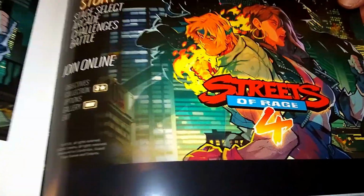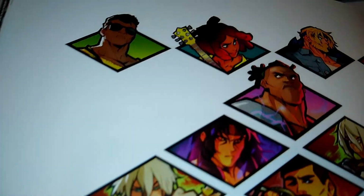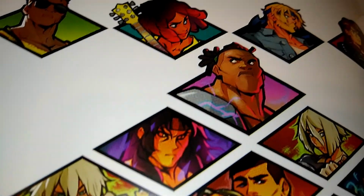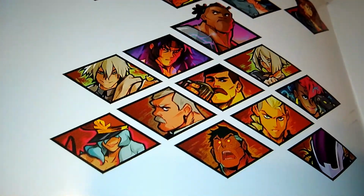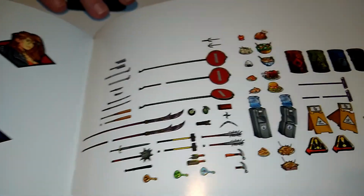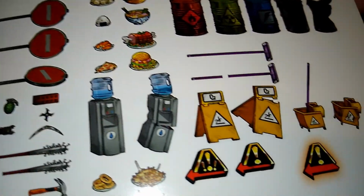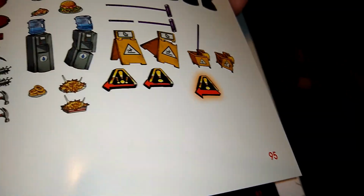Why did they just, they literally just use control print screen and just printed that? That's literally what they did with that. What? Who is Kenny? That'd be a neat little, like, somebody should make that into a tablecloth or something. That'd be cool. There's all the weapons and stuff you can just chuck at people. Stuff you can break. Neat stuff, man.